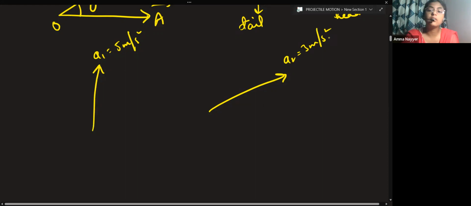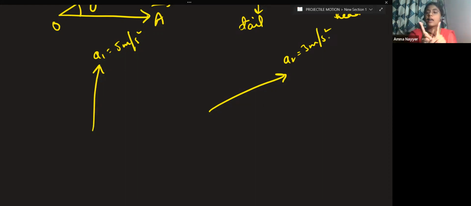So if these accelerations are brought together, there are certain properties we'll see, which vectors can be slid off, which vectors can be displaced from the position. All these points we'll study. So if two vectors are apart, then you cannot use the parallelogram law. Now they have to be co-initial, means they have to start from a single point.